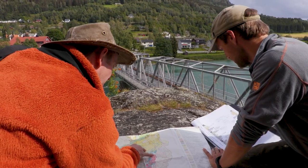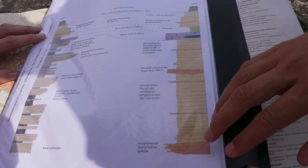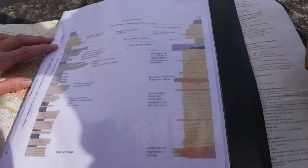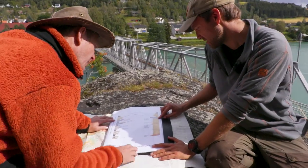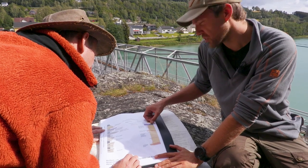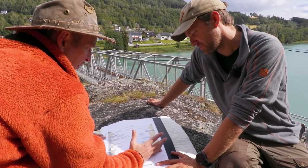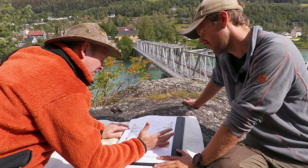Yeah, that's right. So here's a stratigraphic section of what we've been looking at, with these turbidite sections down here, really thick, grading upwards, fining upwards sediments. And then we go into this Biri formation, which is the carbonates. That blue stuff's the carbonates. And then on top of that, we've got this tillite horizon. So you're getting a story of a basin being formed, with sediments eroding and coming into that basin, filling it up.